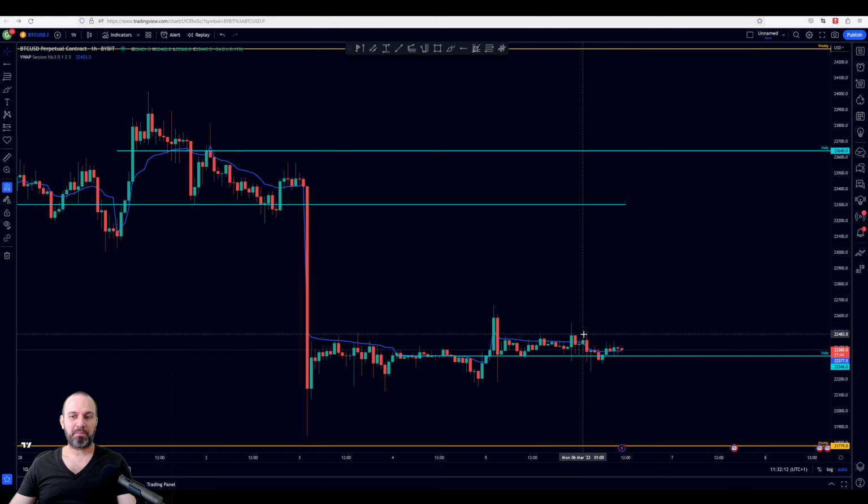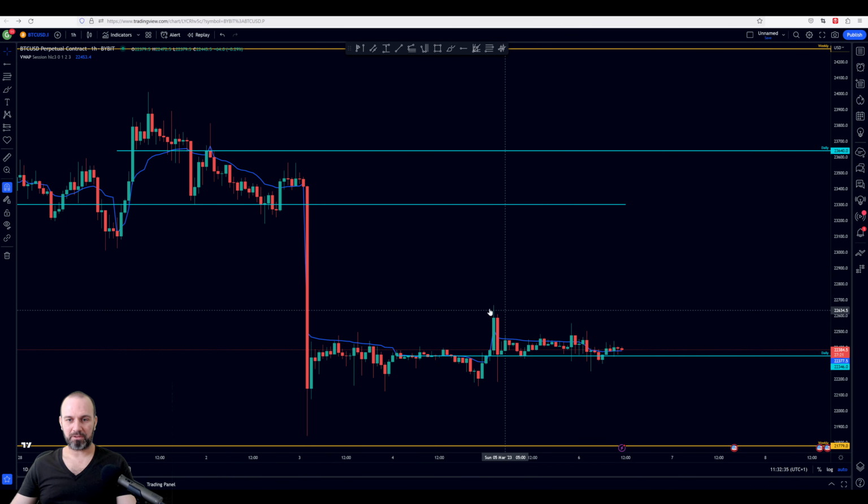then a scalp, a day trade could turn into a swing trade. But other than that, I don't think that we actually have a very, very good short setup here, especially for a swing trade. I don't think it's a good idea to short here. The way I trade, I would never short here for a swing trade. For a day trade, for a scalp, 100%, and we will get to that.